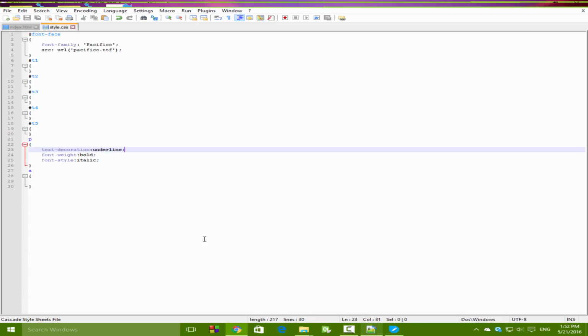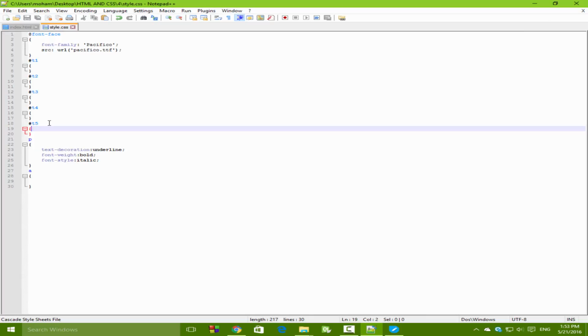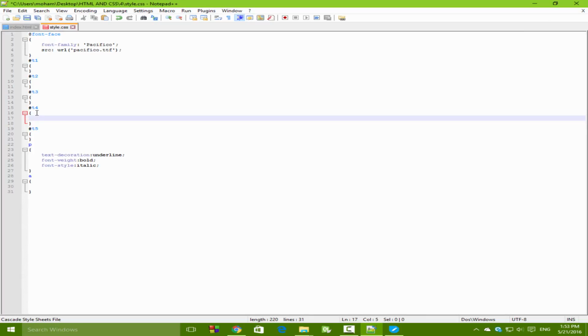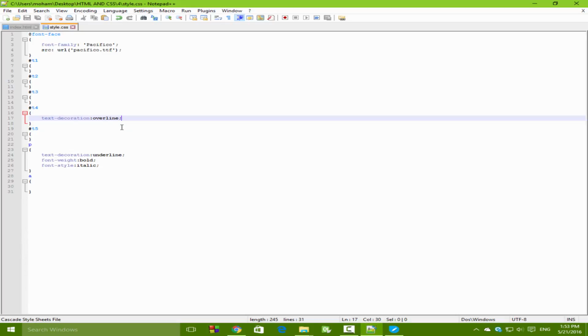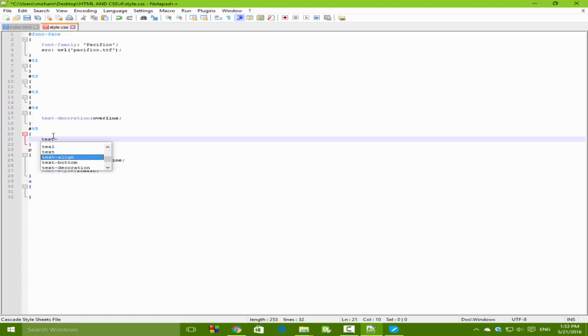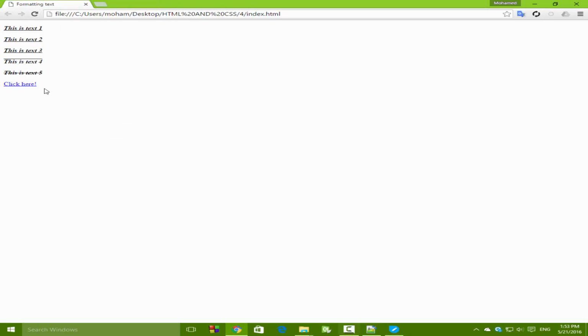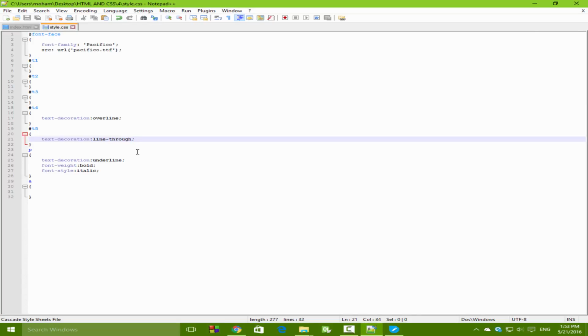So as you see, now I will make an exception, T4, where I will set the decoration to overline, not underline, as you see. Here for T5 I will use line-through. I will save it, and so as you see, here it's overline and here it's line-through.